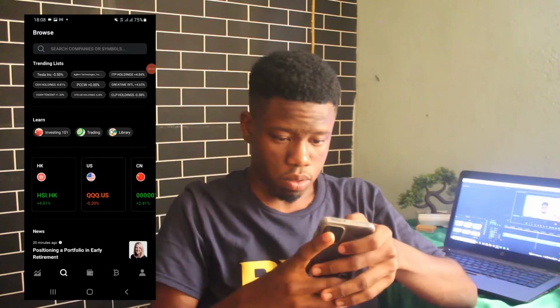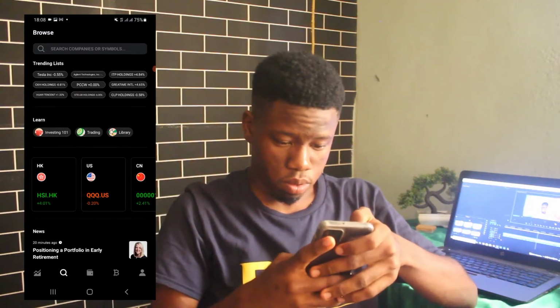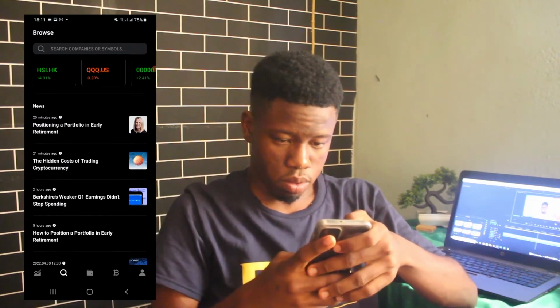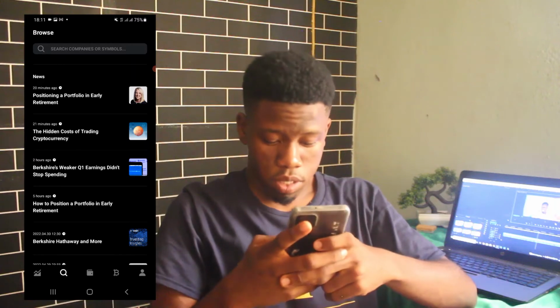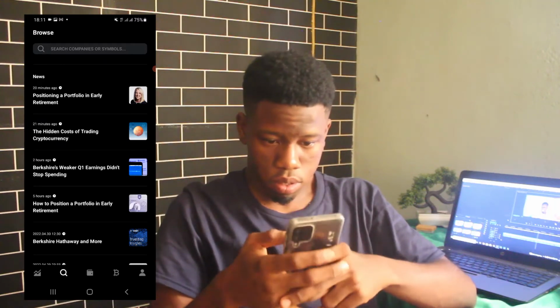Another cool feature about the Wbroker app is the curated news. When you basically click on the search icon on the app, you get to see curated news and the different markets you can invest in using the Wbroker app. Why I like this particular feature is that as a stock investor, it's very, very important that I get to read the news and understand what's happening in the market before buying any stock of my choice. And I believe that this is going to be a very, very important feature for anyone that will be making use of Wbroker in the long run.